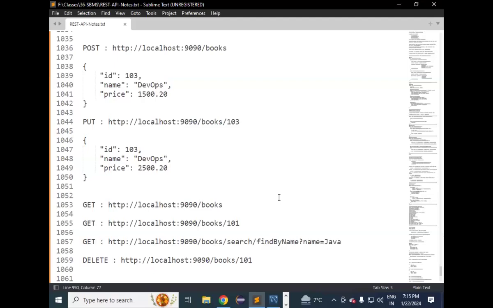Now, in my project, I don't want to perform update and delete operations by using the REST API. My REST API should accept only GET requests and POST requests, but not PUT requests and DELETE requests. Are you getting my point? So to handle this security issue, we need to create some custom configuration. What is that custom configuration? We need to disable PUT requests and DELETE requests.